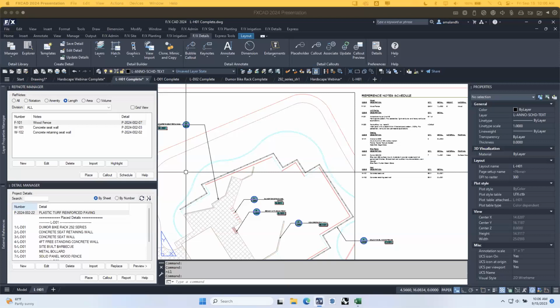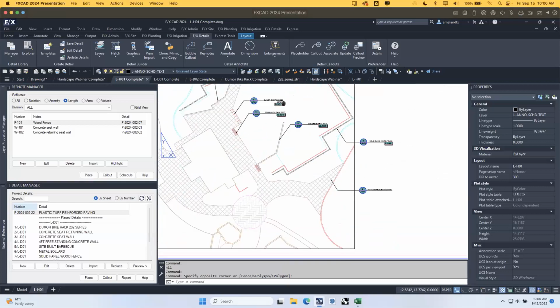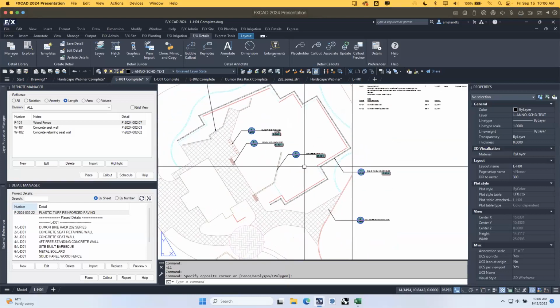To give you some highlight reels, it has some complex paver hatches already in here, nicely scaled to what is legible on the plan.